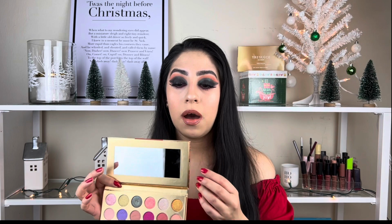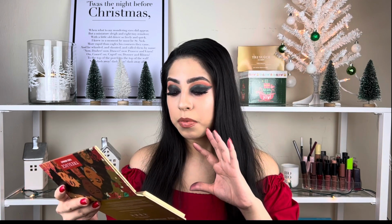In the first palette, we have again the removable mirror, which is awesome. I have two mirrors because you guys know I always use the other mirror from the blue palette, from the R.E.M palette. Love the unique names on each eyeshadow. It only represents posadas in general. Love it so much. I love the color Piñatas, porque piñatas are always there during the posadas. Love the gold, love the poinsettias, love the design, everything. I feel like it's definitely her.